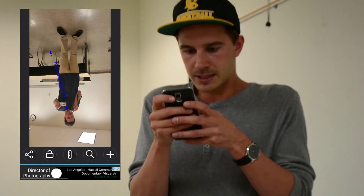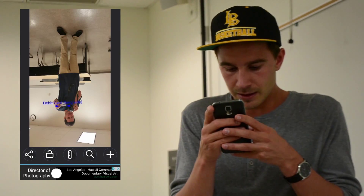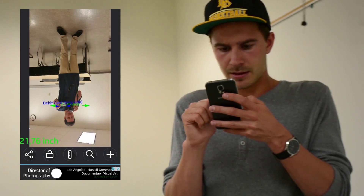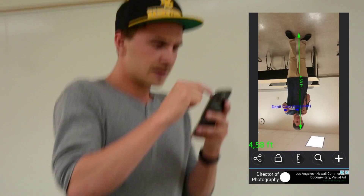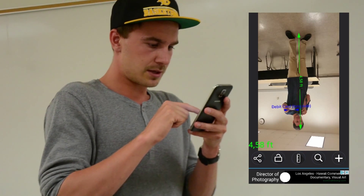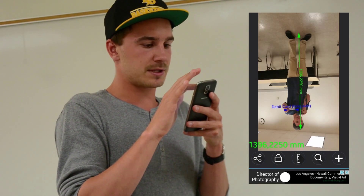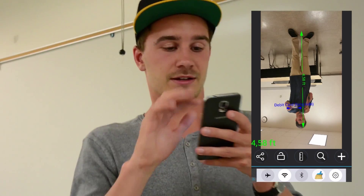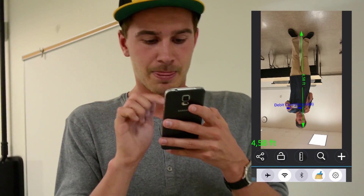Okay so now I can take this thing here and put it to the debit card. Yeah that fits. Cool. So now I can maybe add and add here. So you said how tall are you? Six foot. And this. Okay but apparently the app tells me that you are four foot five. Four foot six actually, yeah. And that's even with the debit card on there, so it should actually work. Like there's a debit card.